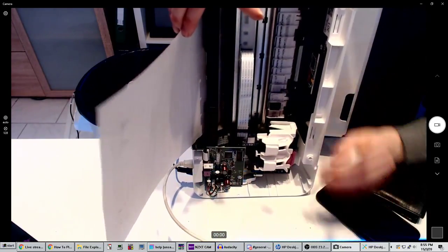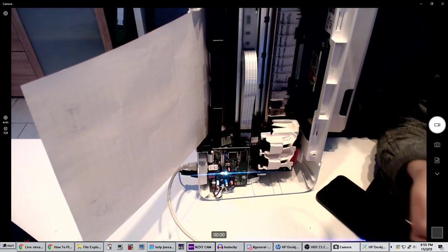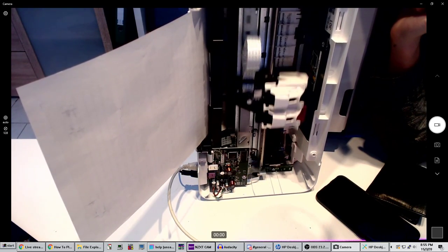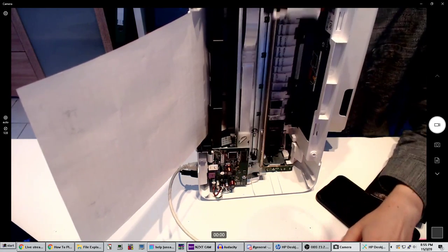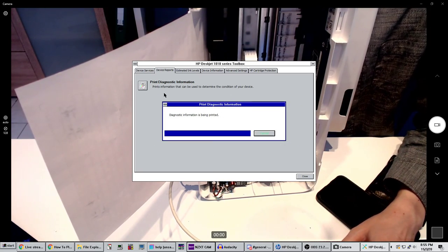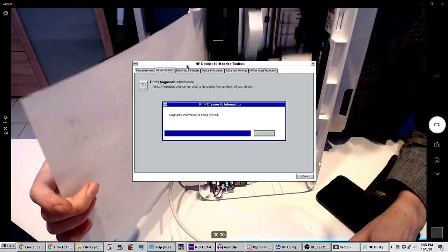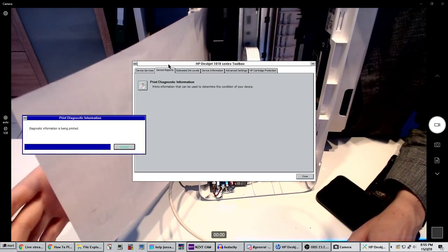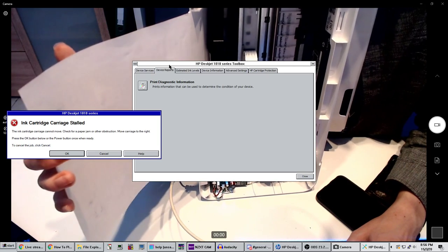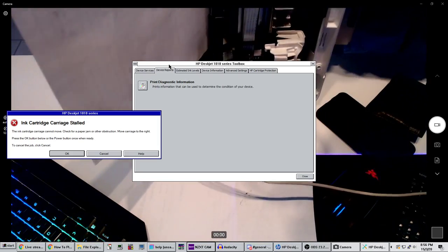It's a printer, it's supposed to print, not blink. Oh dear, no, there's ink on there, oh dear. It always comes back with ink cartridge stored. That is absolute BS, let me tell you that. Let's try again. I hate when you can't move windows. Nope, it won't print like that because gravity is too strong for it. Let's put it back like this, and here we got the printer.